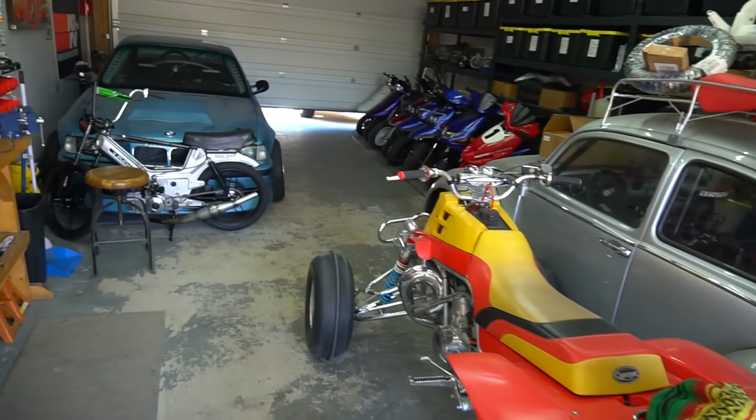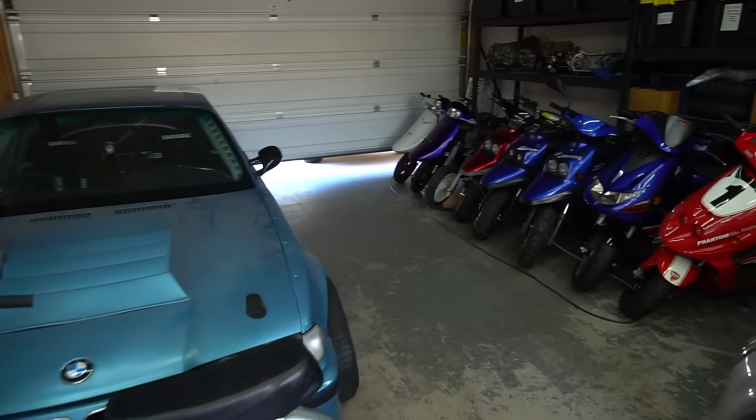I don't know, in the last year we've probably sold about 10 scooters. We've been making a lot of moves this last year, so I want to keep that momentum going. And you know, we got to get rid of some of the things, especially how full we're getting in this garage. When I have both these bikes pulled in plus the other ZUMA in the backyard, there's no room in here. That doesn't mean we don't have other plans for other things. Like I said, we have to get rid of things to make some better opportunities happen. I think a lot of you guys will be stoked to see what's to come here very soon.